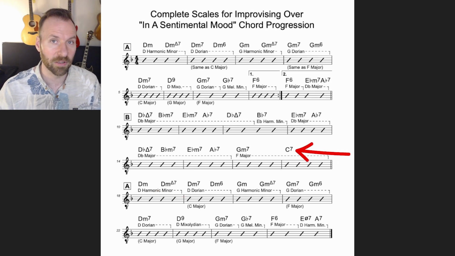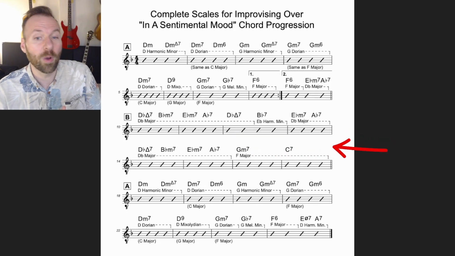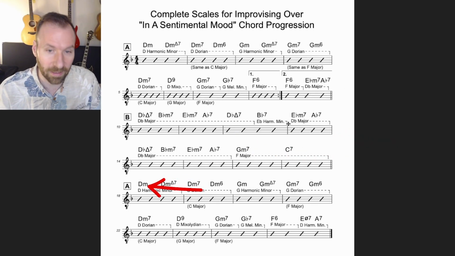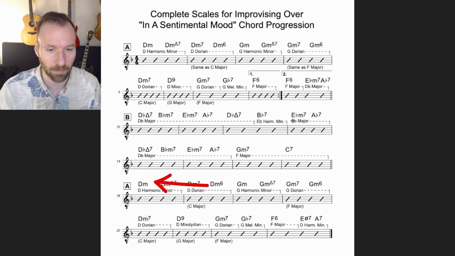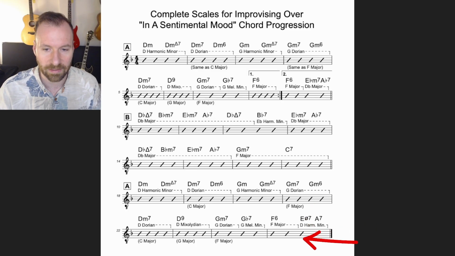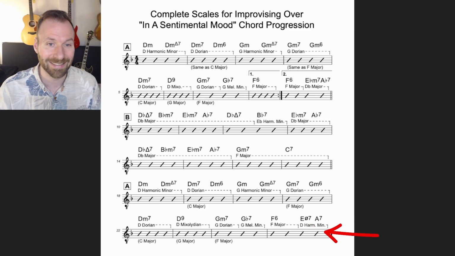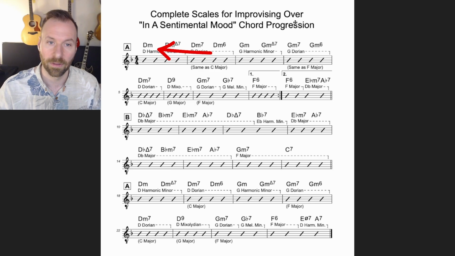And this can also be called a surprise cadence, where you think it's going 2-5 to 1, but it's going 2-5 to 6. It's going up a whole step instead. Some theory stuff there. And then we have here just a repeat of the A section up here. Nothing else to say. This is just a minor 2-5, last two beats going back to the top there. So a lot of details there.